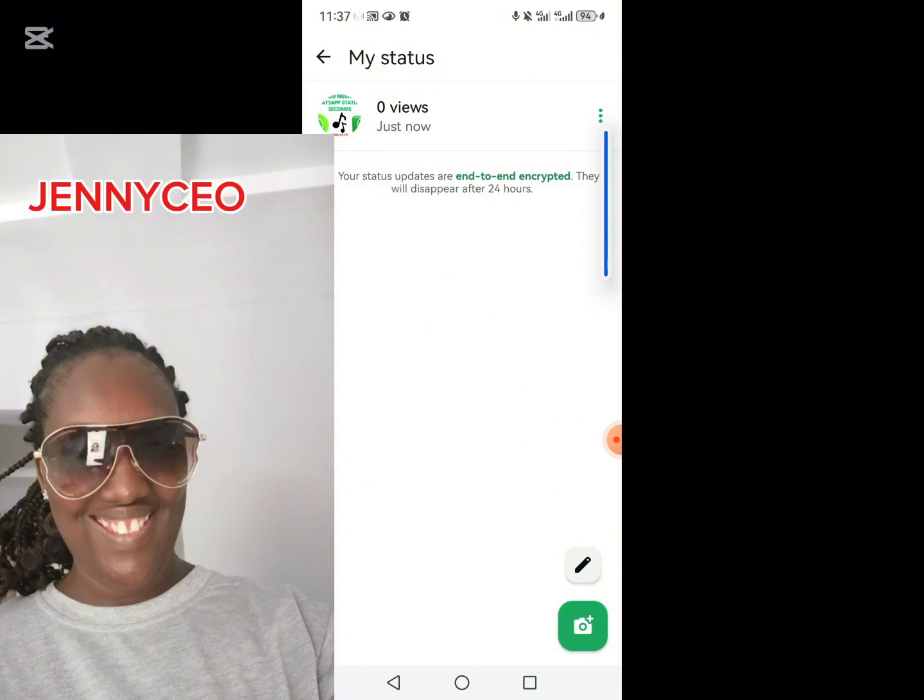So that's all. The reason why I didn't play it is to avoid copyright claims. Once you do that, your WhatsApp status will be so lively. You can also do it for different things. You can add more music, more products, more services with music in seconds. Just go to this plus icon and keep adding.